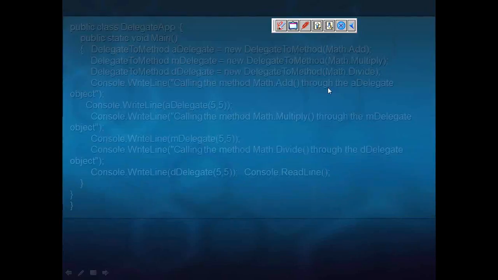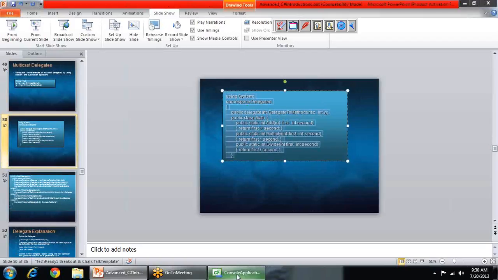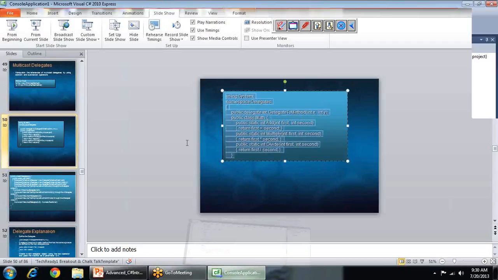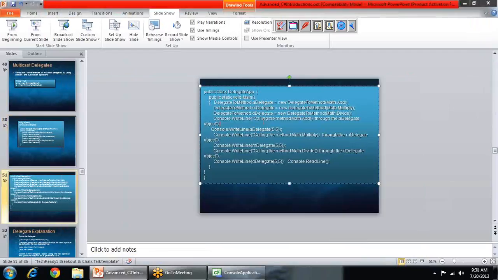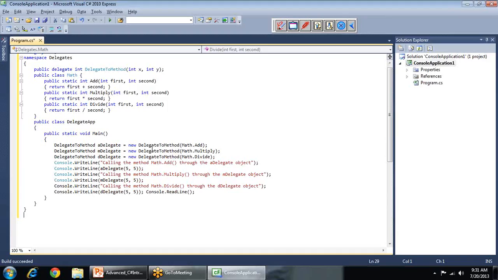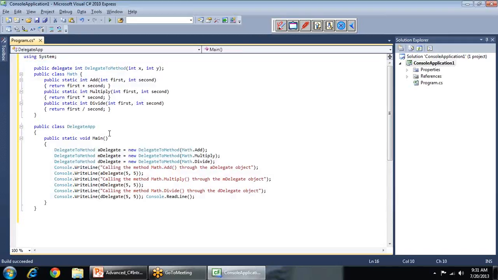Okay, so let's do an example for the delegate. So we have declared a delegate.